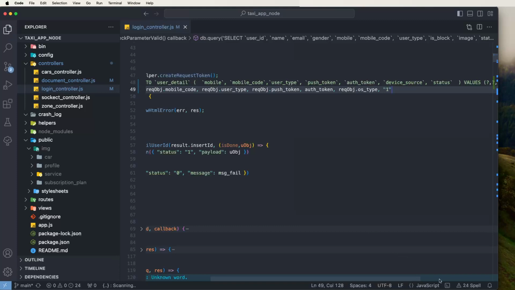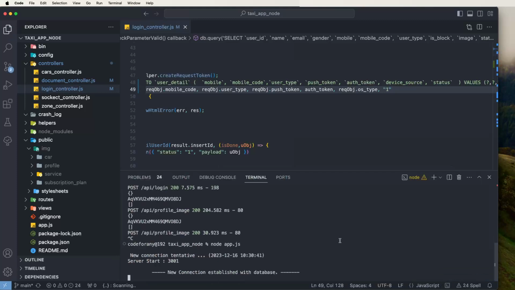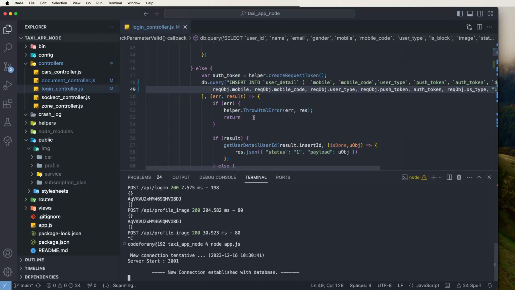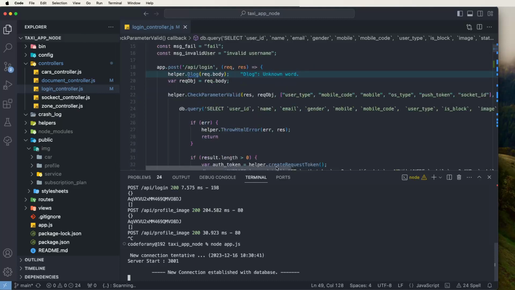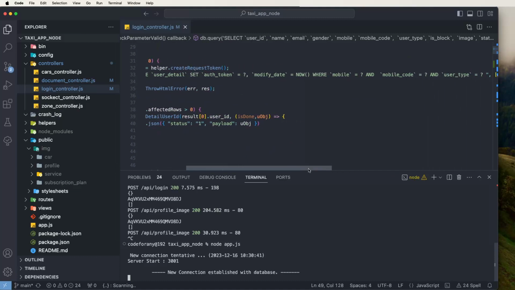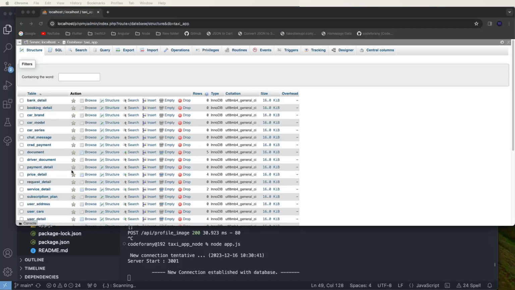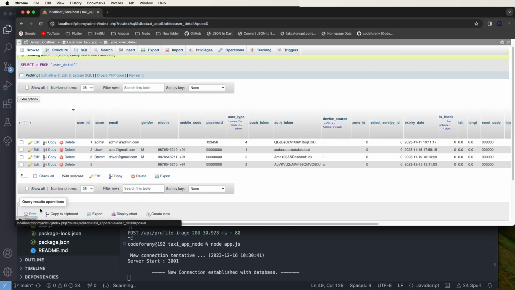years. Now need to set. Also need now need to go in that user details.